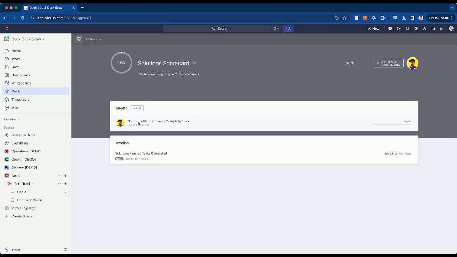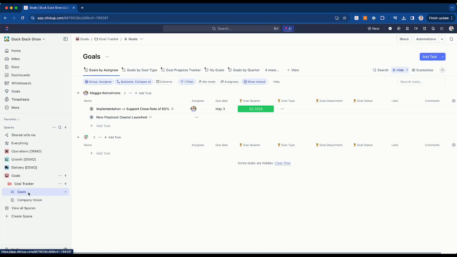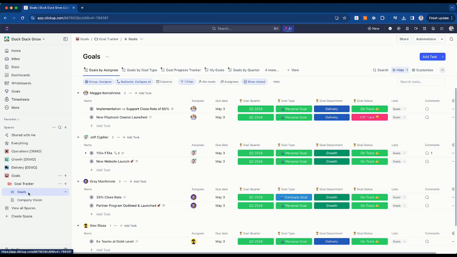However, I would say if you're actually trying to store a lot of your goals and provide clarity for the team overall and just have a better experience with goals, I would recommend that you actually build all of your goals inside of your ClickUp workspace as tasks. So as we'll see here, I'll walk you through how our team actually builds out goals inside of ClickUp and how we've helped thousands of other different teams here as well.